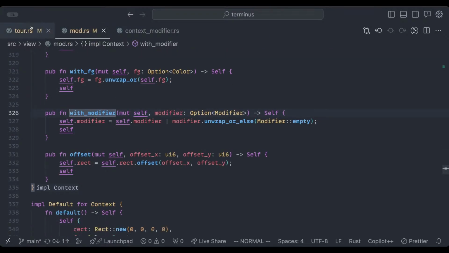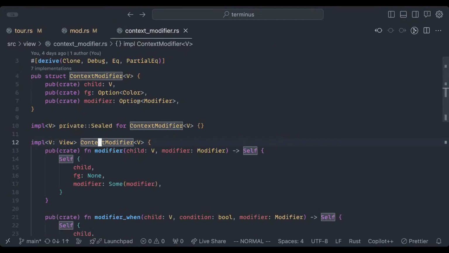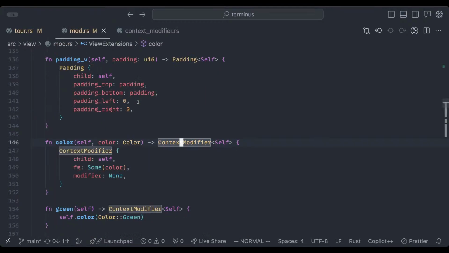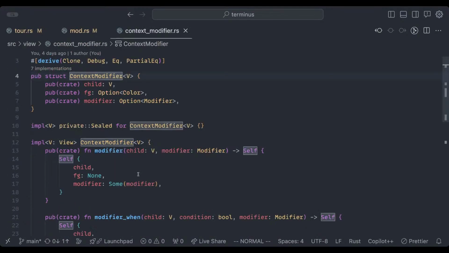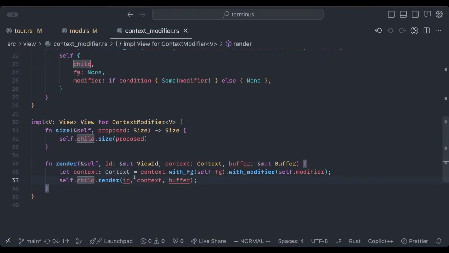Where are we now? What was I saying? That's kind of how these views work. These things like color create this context modifier view, which just overrides the context and then propagates it down the view tree, slightly modified. Hello, Stuart. That's nice because otherwise you could only call color or with modifier on a text view, and you'd have to store it in the text view, and it wouldn't have this sort of cascading style sheets effect where it affected the entire subtree. But this is a nicer way of doing it.